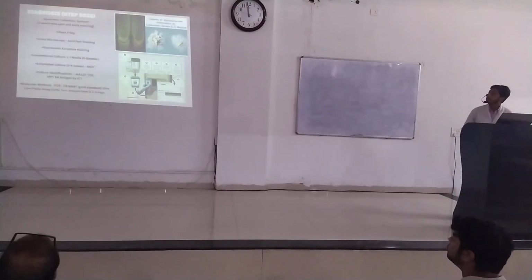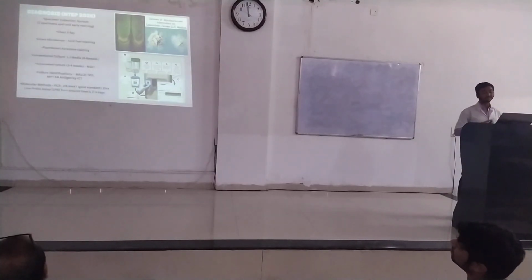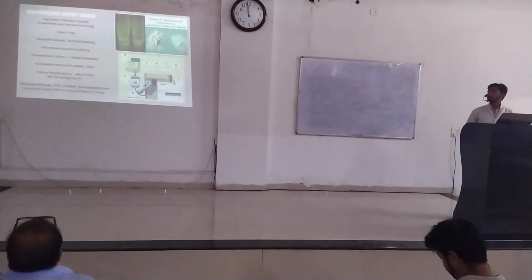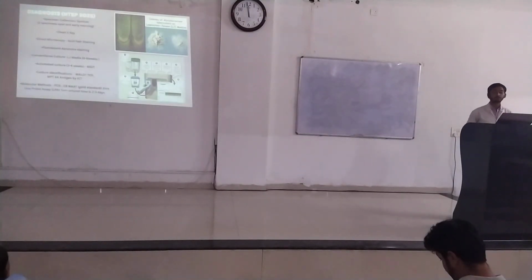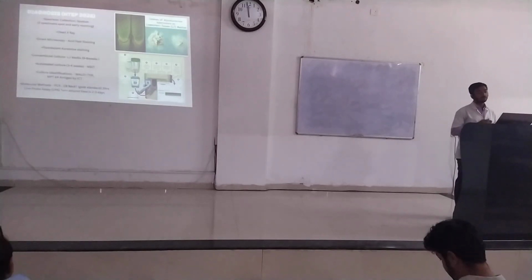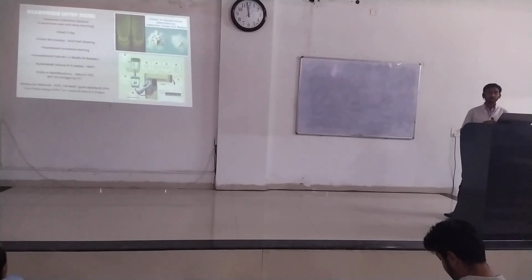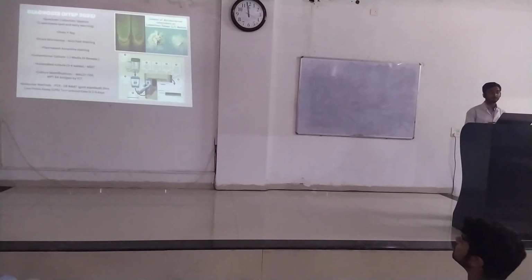So these are the set of investigations which we perform to diagnose TB. Starting with specimen collection, sputum is the most common specimen, two specimens, one taken early morning. Apart from that, if sputum turns out to be negative, but you feel the patient is TB positive because of the clinical features, you can ask for a chest X-ray. Chest X-ray helps to diagnose pulmonary tuberculosis. Then acid-fast staining, which is ZN staining, and fluorescent auramine staining.